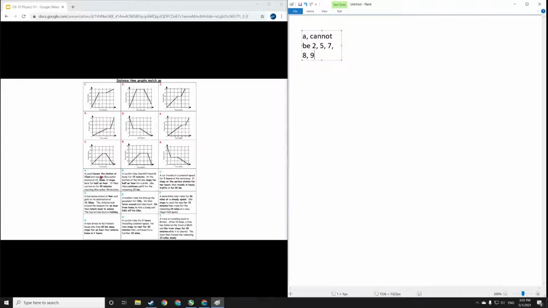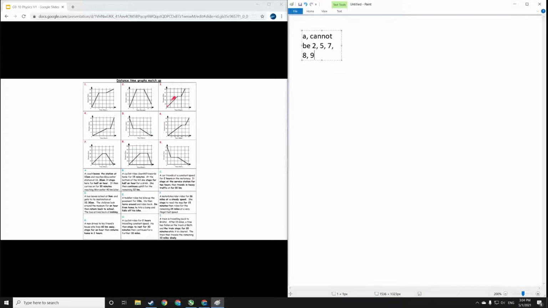So it moves to 1.5 hours and it stops after an hour and a half and it stops for 30 minutes. So it's not going to be 1 because you can see it's moving for 2 hours. It could be number 3 because it moves to 1.5 hours and then stops for half an hour. It cannot be 4 because it moves for 2 hours. It cannot be 6 because it only moves for 1 hour, 60 minutes, right? And so immediately we can write our answer anyway because we have eliminated all the others, but let's just see if it's right or not.